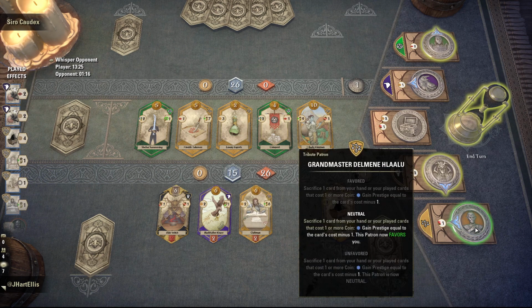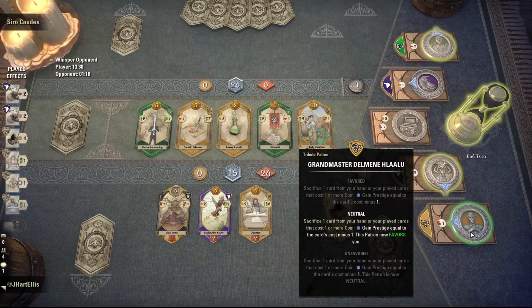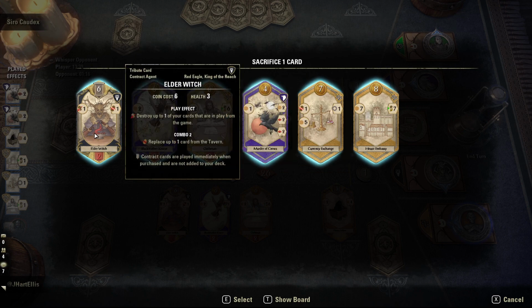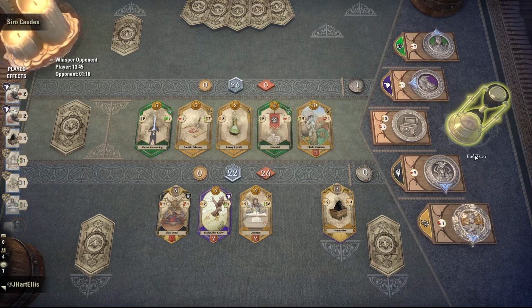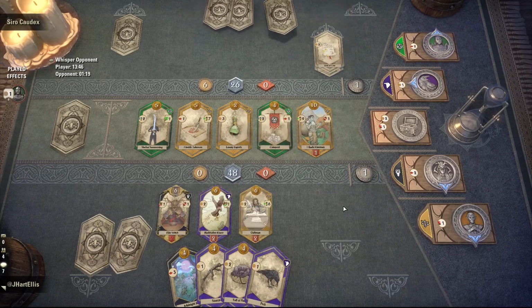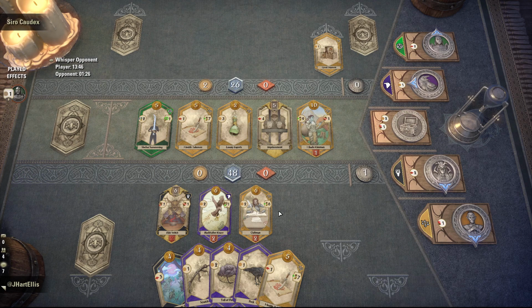Or I could even sacrifice a card to pad my lead a little bit. Whenever I'm sacrificing a card with Hallelujah, I often am considering doing the most expensive one. That will burst me over 40 the most, or I could get rid of a contract agent, since my opponent might just be able to deal with it and then get no more benefit out of it. So I'm going to go ahead and get rid of the House Embassy. It's done what it needed to, got me a lot of coin, got me some good freebies, and now I can turn it into prestige using this, and that should do it.